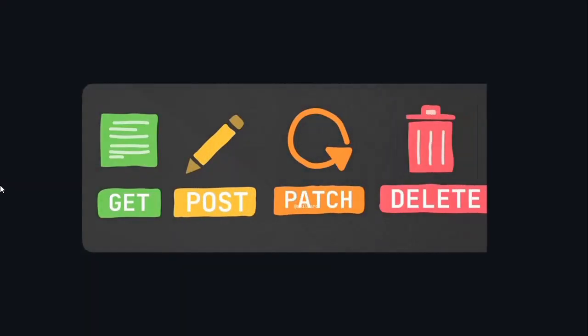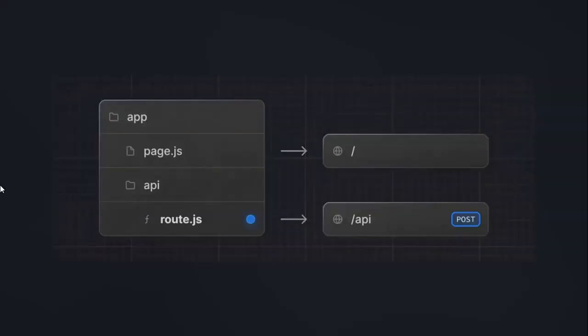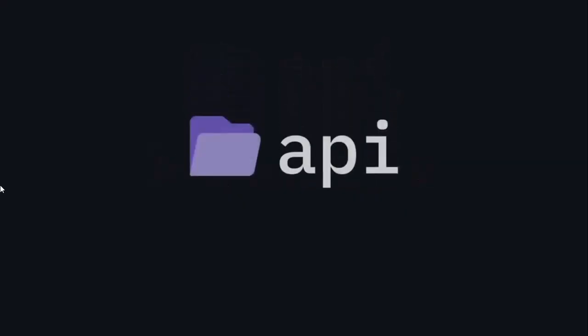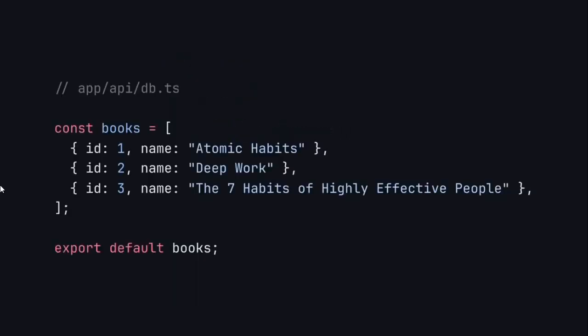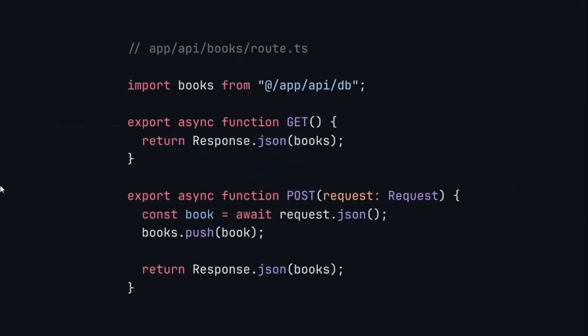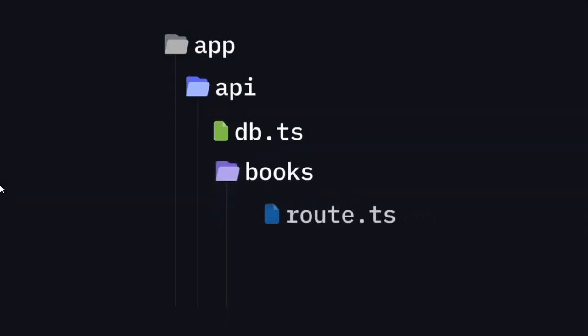But how can you create other API endpoints like POST, PATCH, DELETE, and more? Well, for that, let's create a books endpoint with a local array as a database. A common practice when creating route handlers is to create a folder called api and write all the routes inside it. So create this api folder in the app directory and add a database file for storing some dummy books. Then you can create two routes, GET and POST, in app/api/books/route.ts. These are nested routes similar to what you explored previously in the routing part for the UI.